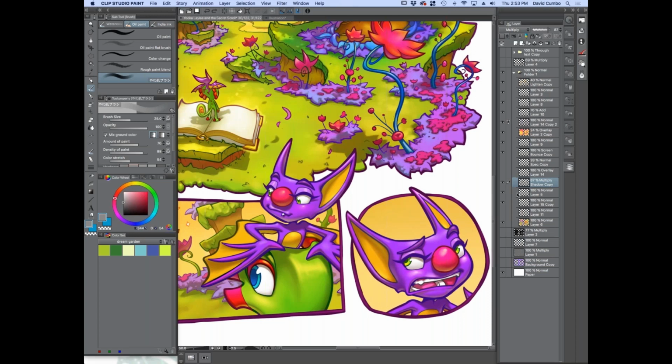Once I set up a layer, I leave it alone, and then I do merge where possible, but it's mostly for the sake of organization. One thing that Clip Studio does better than any art software I've ever used, and it pretty much beats them by a mile, is its ability to handle a massive amount of layers and very, very high resolution files. The only downside to that, of course, is that you can end up with very disorganized files. You give yourself a lot of freedom, and you can end up causing yourself problems. So try to stay organized with your layers, and you'll never really have to merge them together.